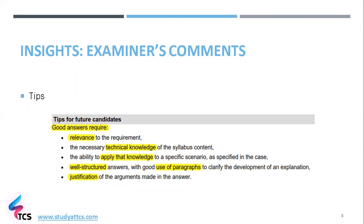At the operational level, a higher weightage is provided to test your technical knowledge pertaining to E1, P1 and F1 related areas. And out of these three syllabuses, P1 and F1 areas are heavily tested in your exam. And just having technical knowledge won't help you. As I told you earlier, just because you know E1, P1 and F1, you can't pass the exam. You need to know how to apply that knowledge in your answers as well. Hopefully after attending webinar number 3, you'd understand what type of application you need to adhere to when bringing in knowledge from E1, P1 and F1 related areas.